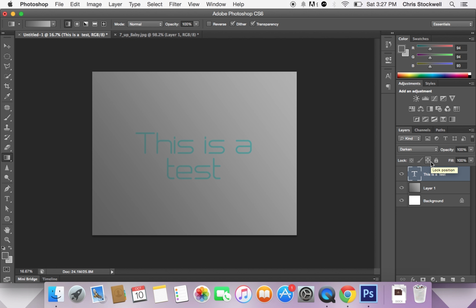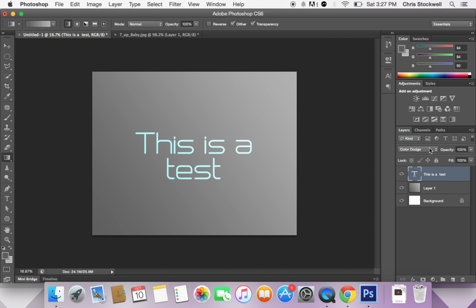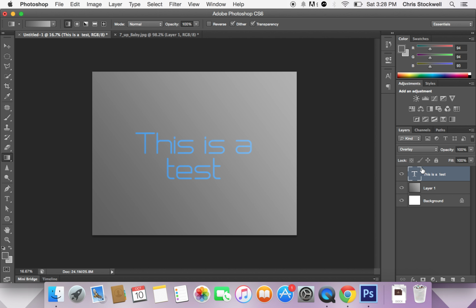This is darken, lighten, color dodge, overlay.